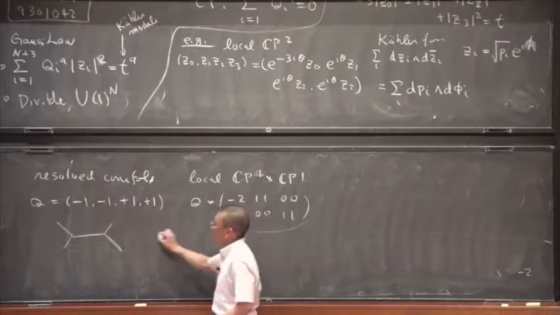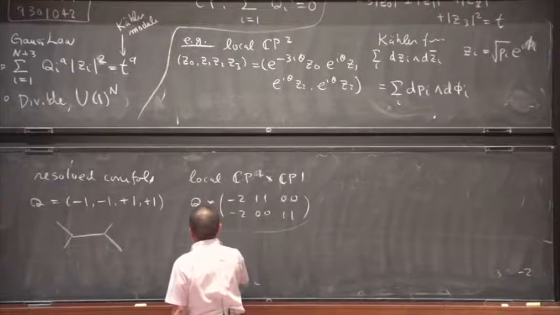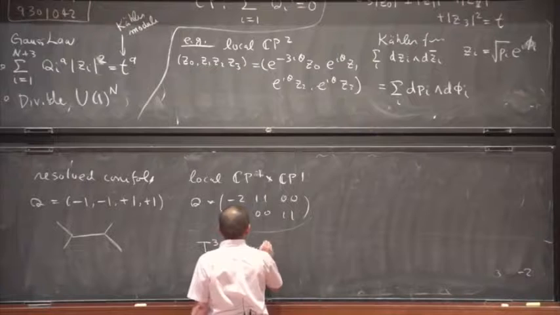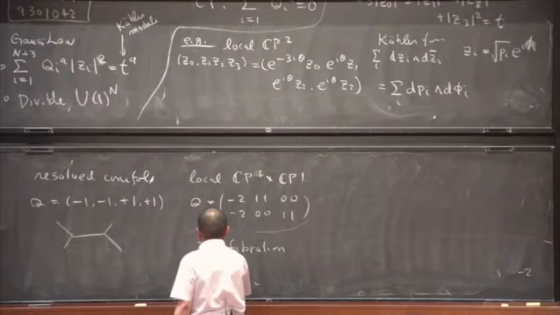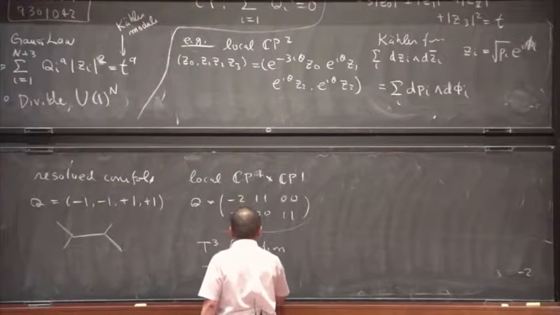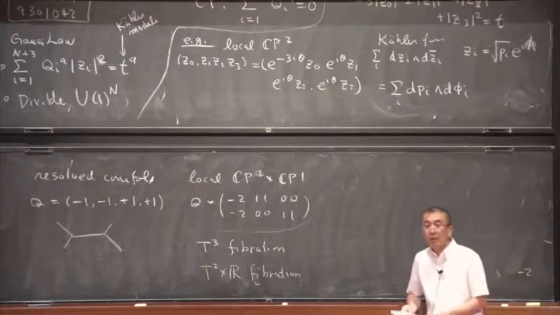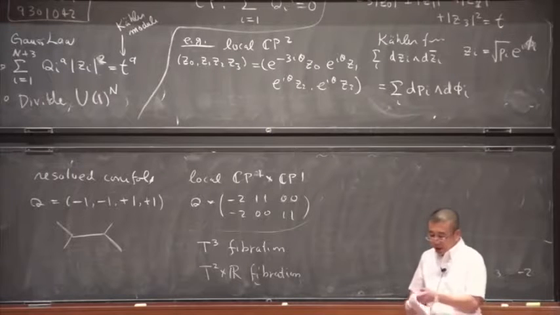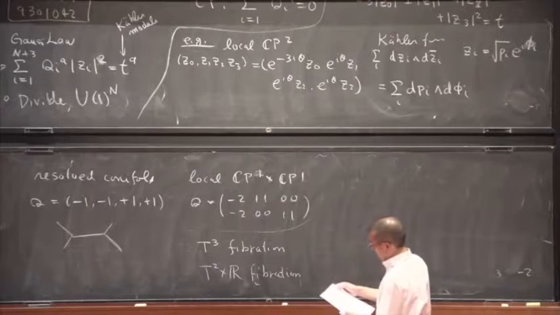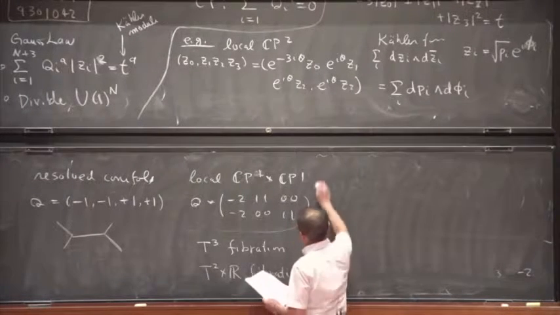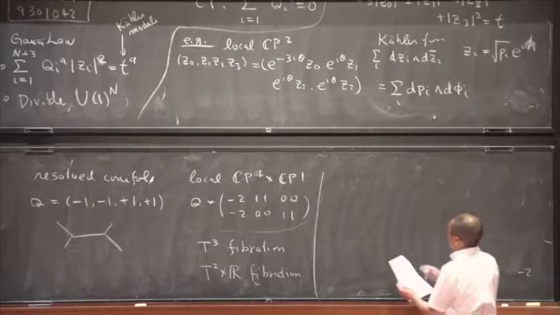Now, this is one way to present the toric Calabi-Yau manifold. There are other ways. Here we consider the T3 fibration, but you can also present the toric Calabi-Yau as a T2 times R fibration. Sometimes this type of presentation is useful. For example, if I have time later, I will discuss an application of this in terms of the topological vertex, etc. So now finally, I have maybe 5 minutes left, so I will briefly tell you about mirror symmetry for toric manifolds.